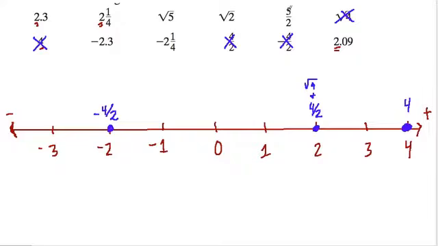Now 5 over 2, what is that? Well, 5 over 2 means 5 divided by 2. How many times does 2 go into 5? Well, it goes into it twice with the remainder of 1. In other words, it's 2 and 1/2. So I'll plot it here. 5 over 2, just 2.5. So I converted that into a decimal. That's pretty much my technique for most of these.